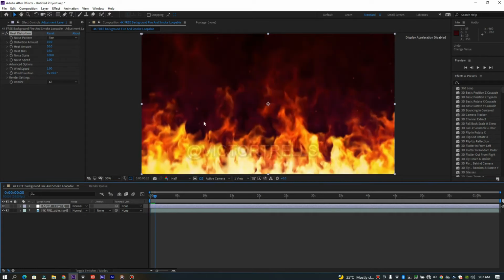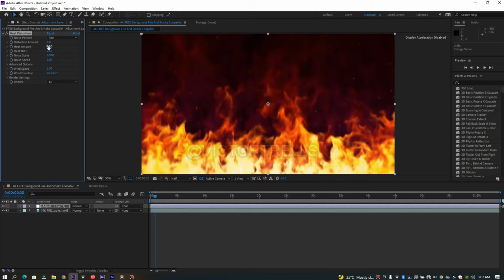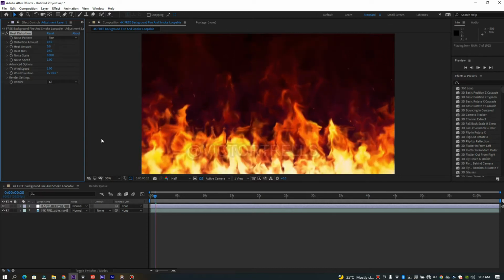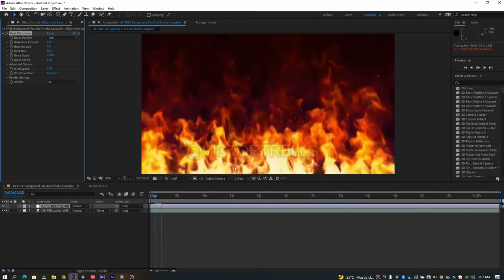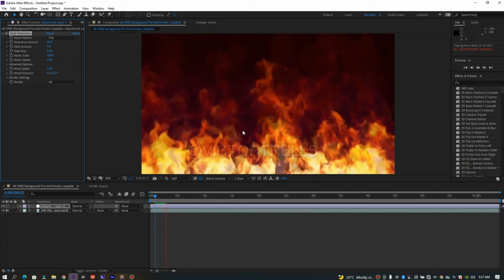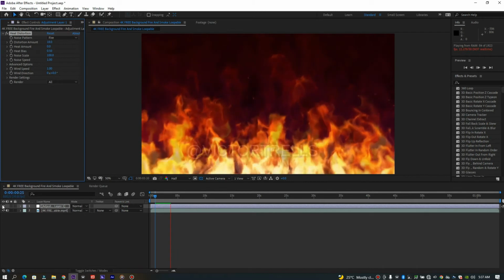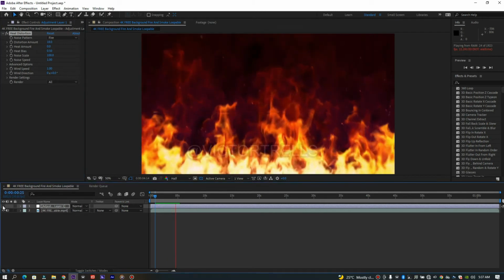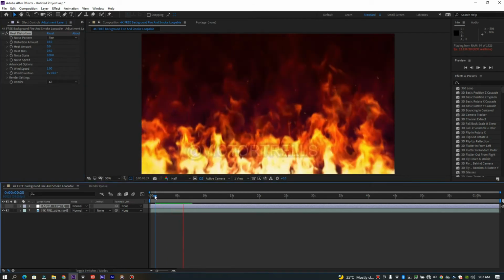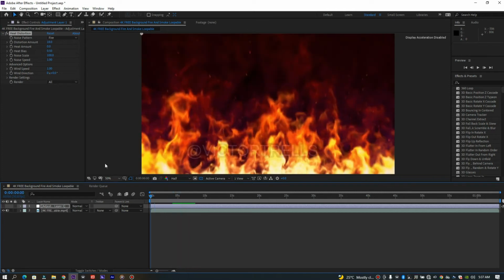So if I want to get that heat amount, I can just reduce this a bit. I'm going to take this up a bit, reduce this down, and then increase this heat amount. I'll take this down, then increase this to get a little bit of that flame. And there you go, you have the mirage effect on our fire. You can see how it's working. I can just turn this off, and then it's back to normal. So that's what the heat distortion does. So let's go over to the next one.